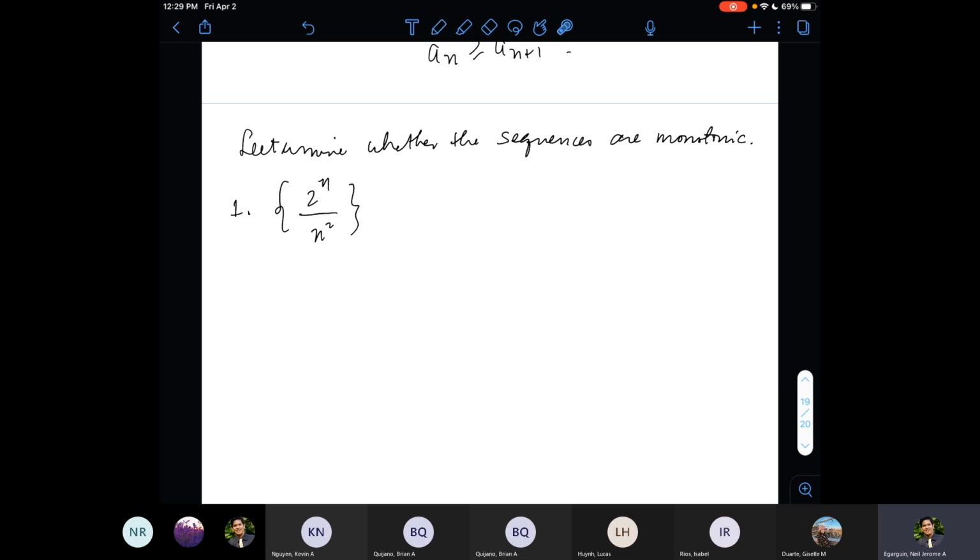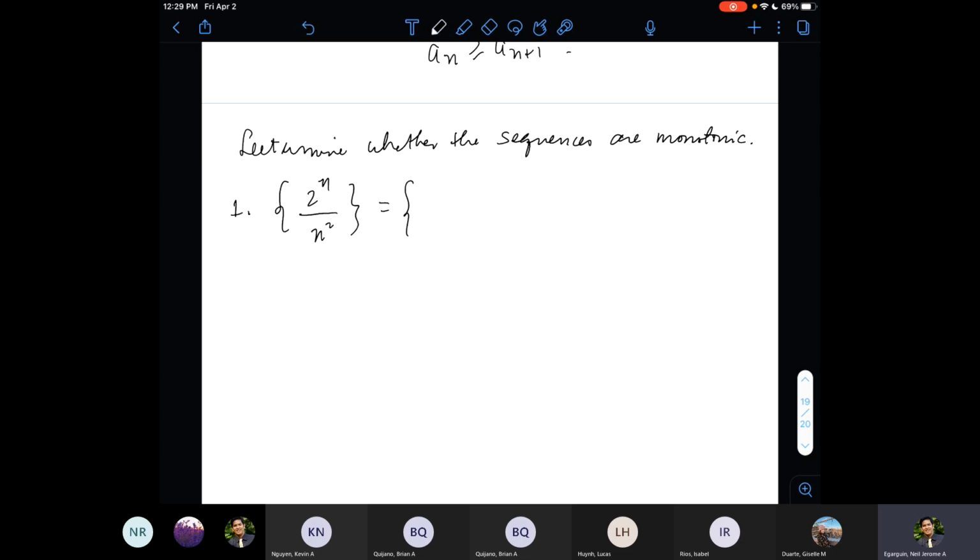Because in this problem, we see that the numerator increases, and the denominator also increases. So we don't know what happens to the quotient, because if you have a large number divided by a large number, we don't know what happens, right? So basically here, we're not sure if it is increasing or decreasing. Well, if you cannot do a mental analysis, then take a look at the first few terms. Maybe we'll be lucky.